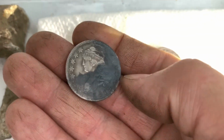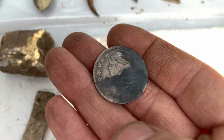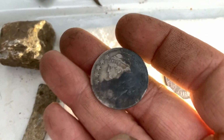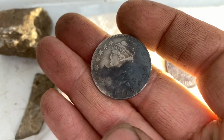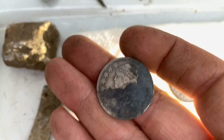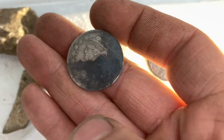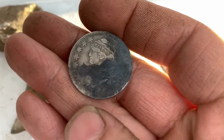But I just put a little bit of mineral oil on it. I don't think you have to do that to silvers, but I do that to my coppers that I get at the beaches, because I had 2 that corroded, and oh my god, I just wanted to die. And once things start to corrode and pit, you can't put it back. So just a little hint of an idea there for you guys out there. If you find old coppers, it wouldn't hurt just to give it a little bit of mineral oil, just a little bit, don't kill it. And that just really preserves it.